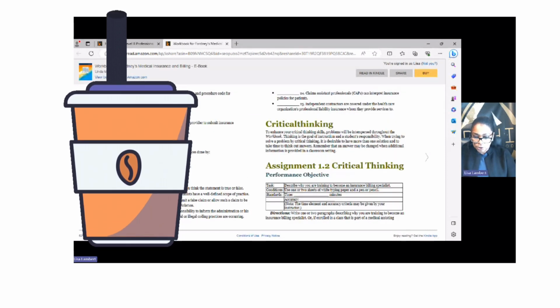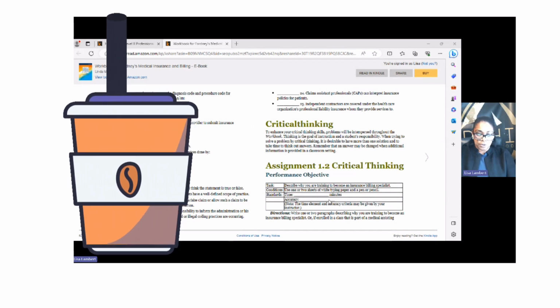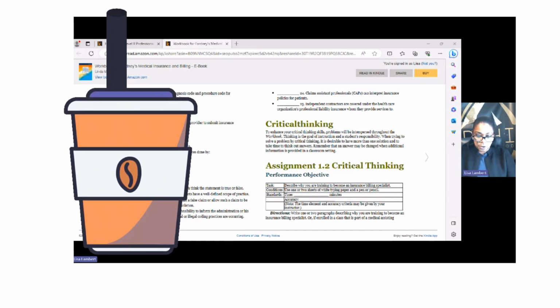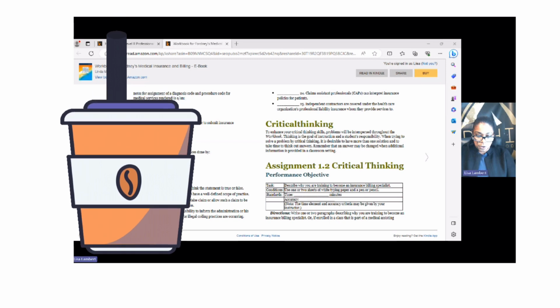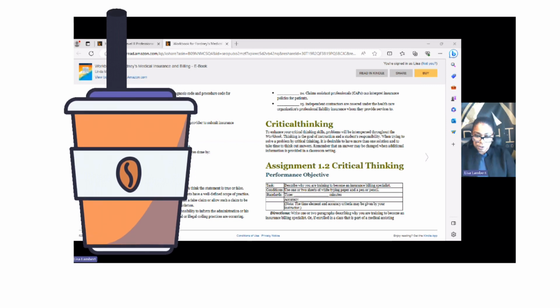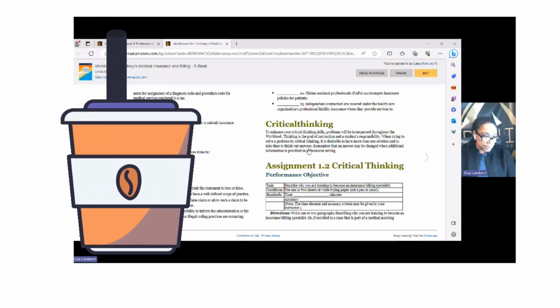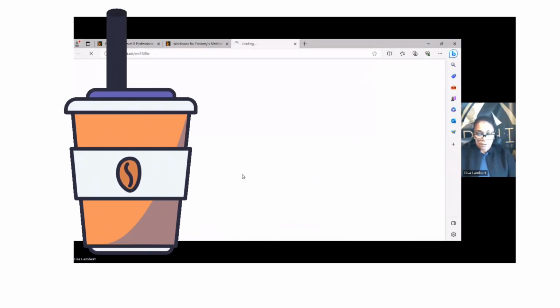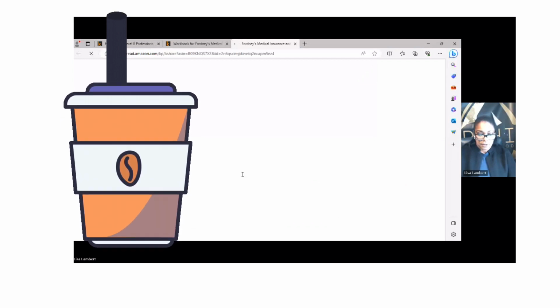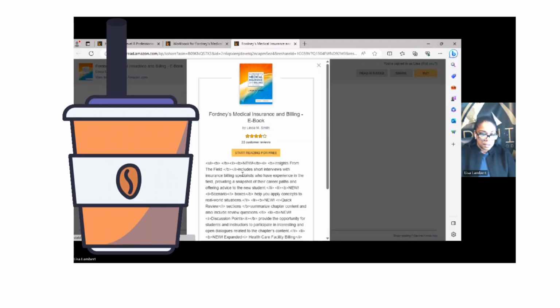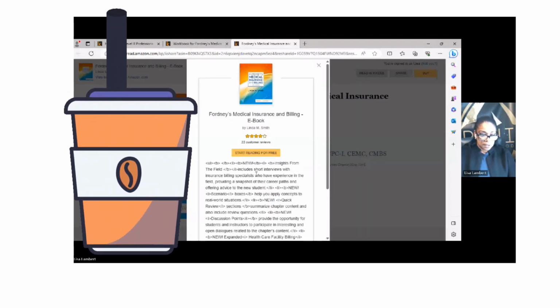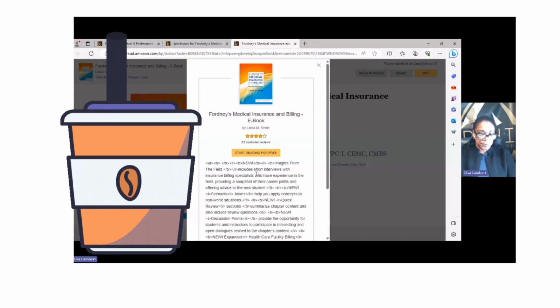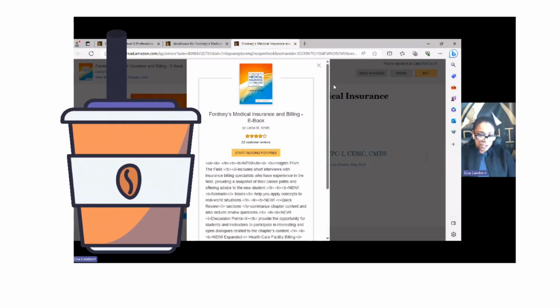So what I'm going to do is go to the other book, since you've already seen the workbook portion. I'm just doubling out on my screen. So that's the workbook. I'm going to click on the regular book because you're going to use those books together. I see the workbook still up there, but here we are. Okay, so this is your regular book.